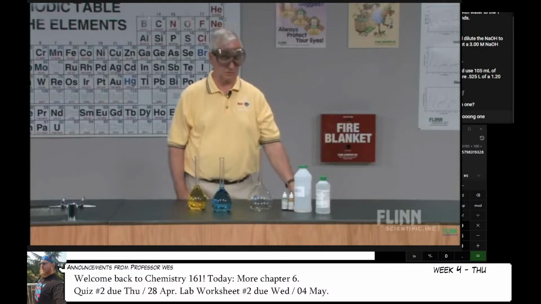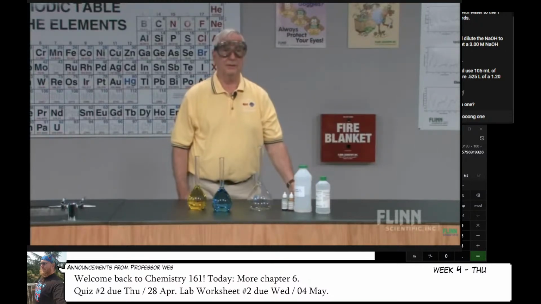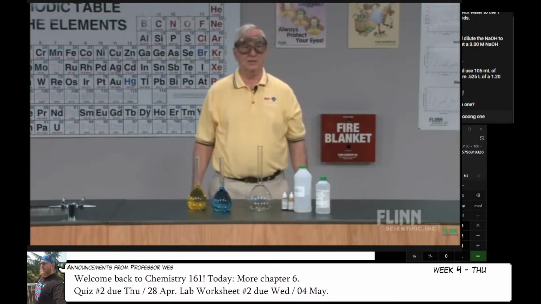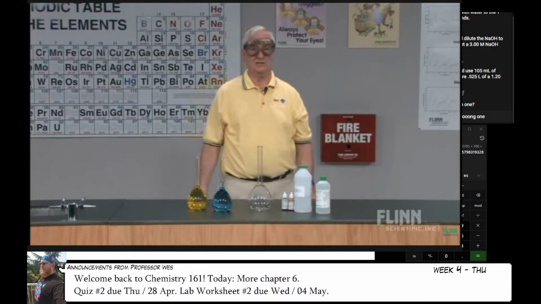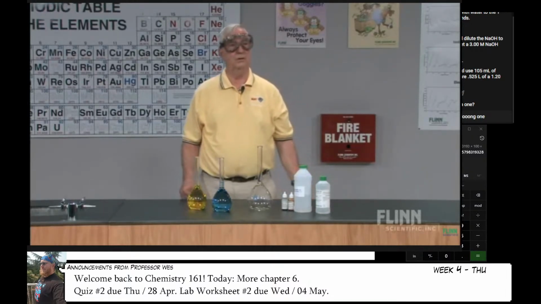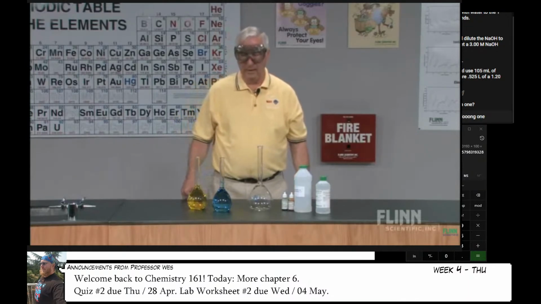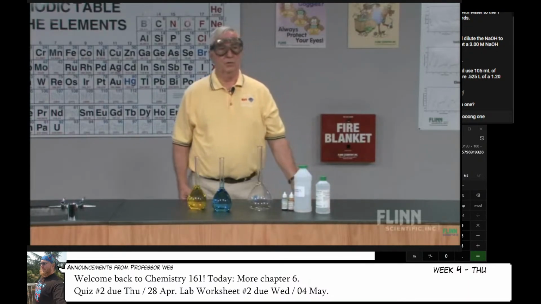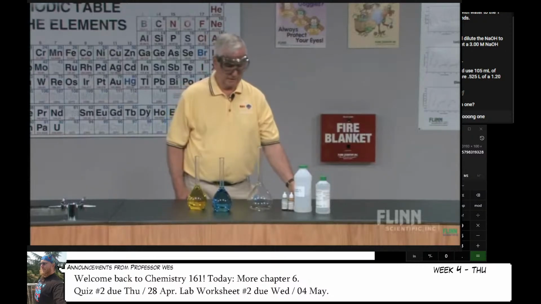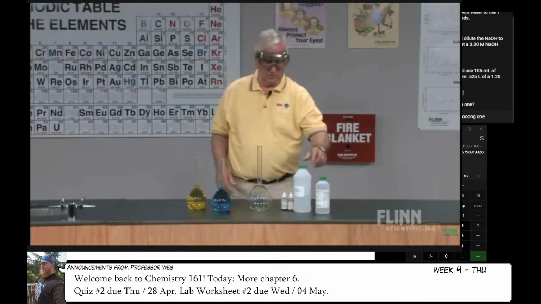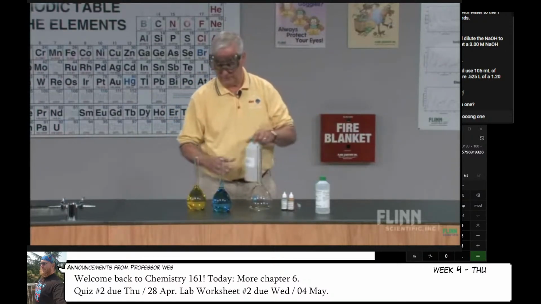What George is going to do here is mix these two solutions together. The solutions have been indicated with just dye. We've put yellow food coloring into the water and blue food coloring into the ethanol. Might be vice versa, one or the other. When you mix them together, we should get the expected color, which is green.